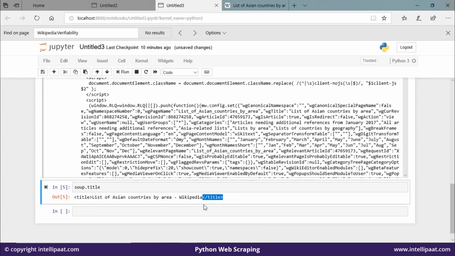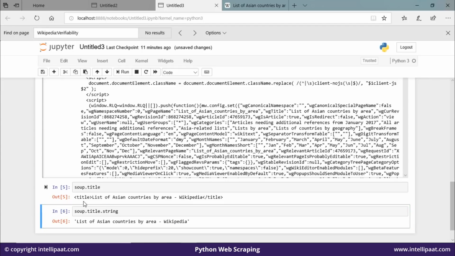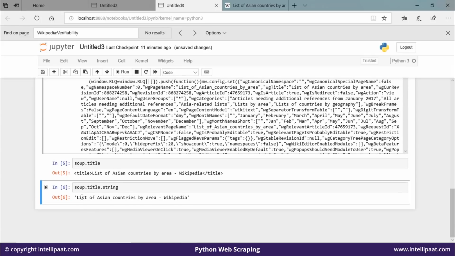I just want the string from up here, like I just want "List of Asian countries by area - Wikipedia". So what I'll do is write soup.title, and from that I just need the string part. Execute it. So yeah, you got the string without the tags.